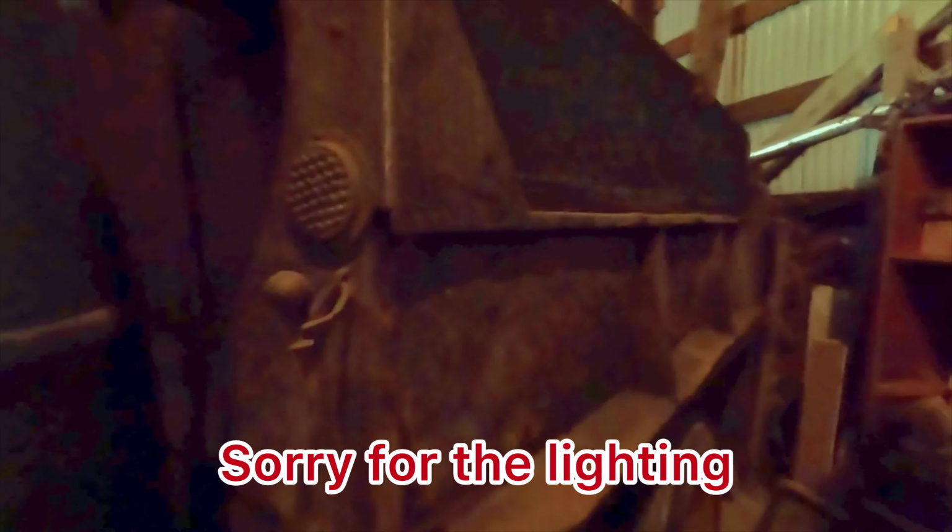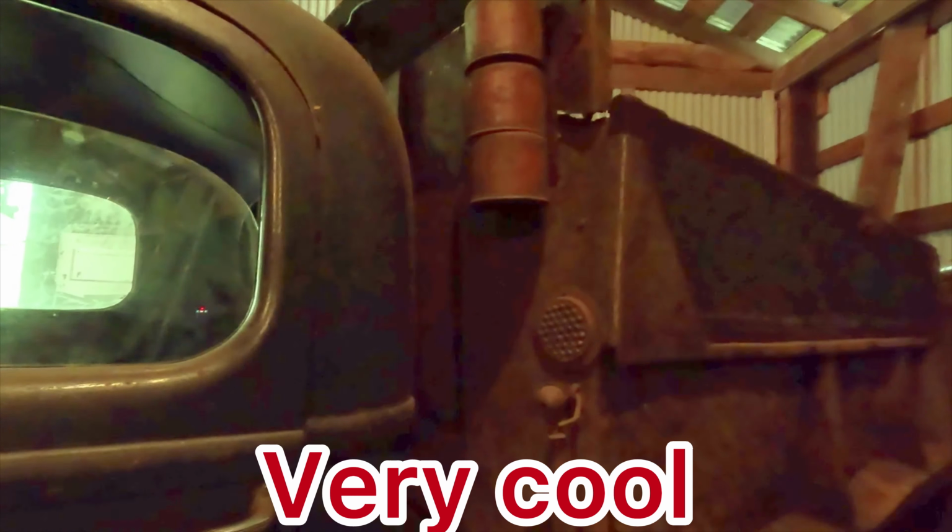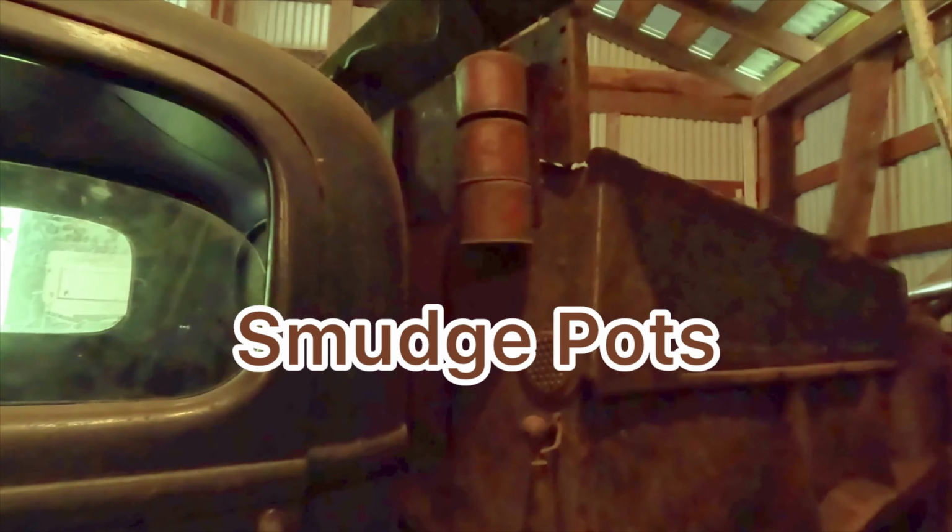We parked it. Was it like a farm truck? No, he had a coal truck. He hauled custom coal. He'd haul half a load of coal and another half a load of coal. That's neat. You know what those are? Uh-uh. You're a truck driver. I don't know. Those are smudge spots. That's your safety thing. You took that down there and you lit it and then put it out on the highway instead of a flag. Oh, that is cool. You don't find that on many trucks. No, that's neat.